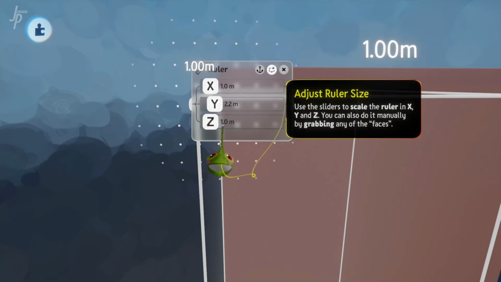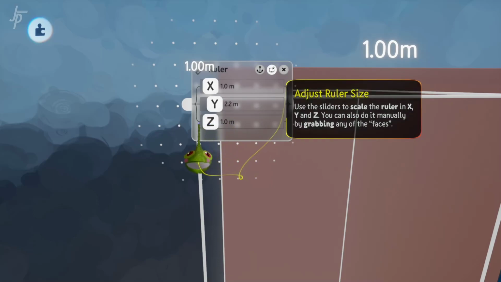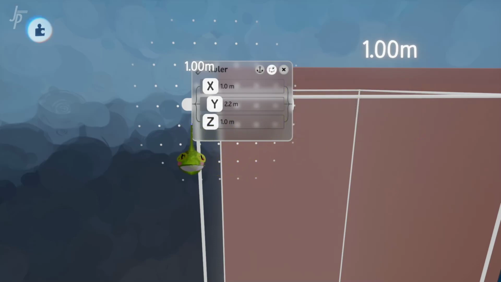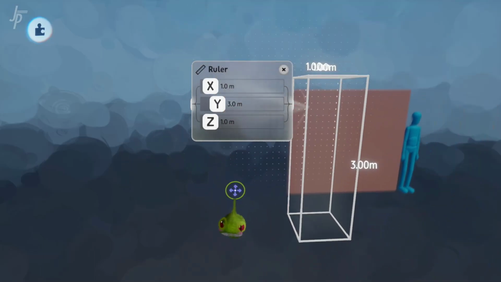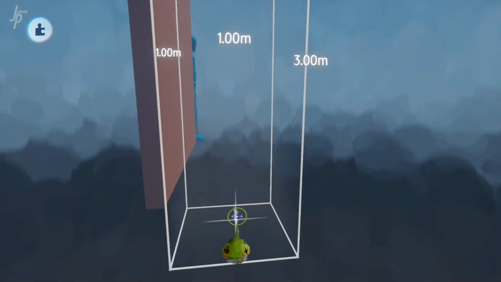But that's not where the ceiling is, of course. So it's probably going to be maybe 3 meters. I don't really know. If I look at my own home, I think it's around 3 meters in height.